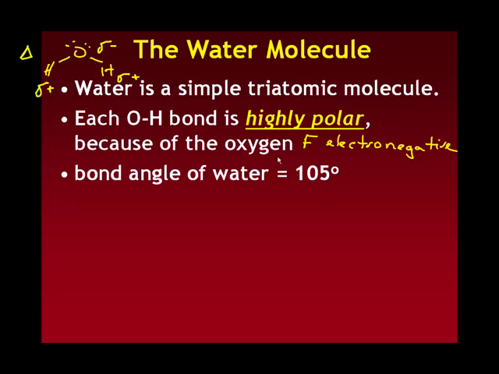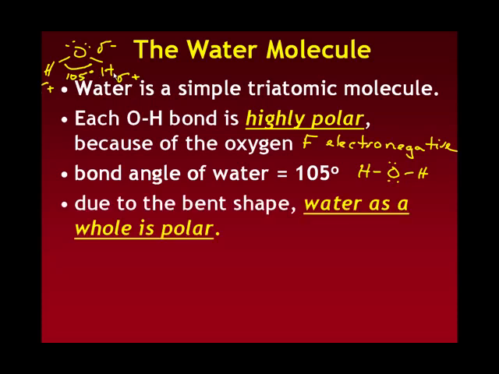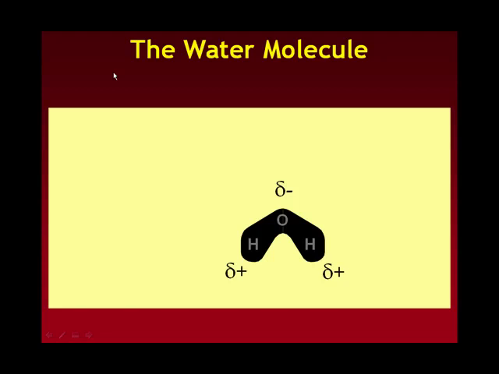The bond angle of water is 105 degrees. Probably most of you have been drawing water like this in a straight line with the lone pairs of electrons. But more water is like this. It has a 105 degree angle in between those two hydrogens. Because of this bent shape and the electronegativity of oxygen, the water molecule as a whole is polar. So just like a magnet, it has negative ends and positive ends. In this case, water has one negative end by the oxygen and two positive ends by the hydrogen, and they end up being attracted to other water molecules like this.